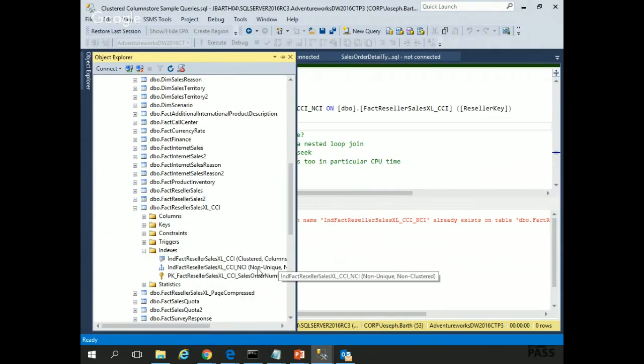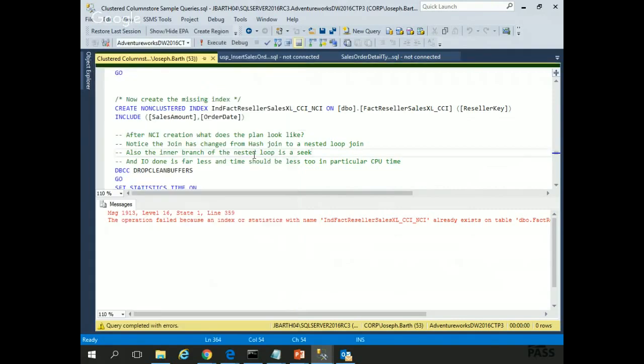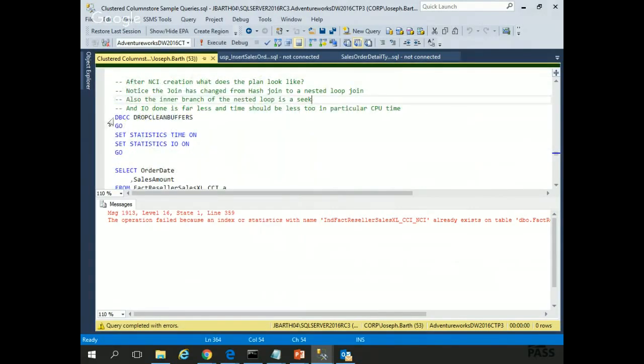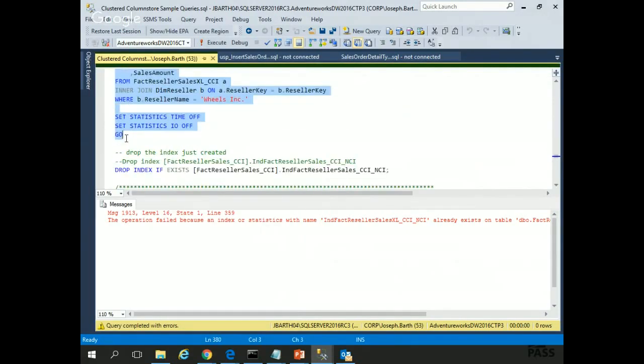So there you go. So you have that, and you couldn't do that before, and you couldn't create primary keys. So that's definitely improving on what they had in 2014. So now let's see what happens when we drop the buffers on it and see if that helped us out in the long run. Hopefully I didn't erase my.